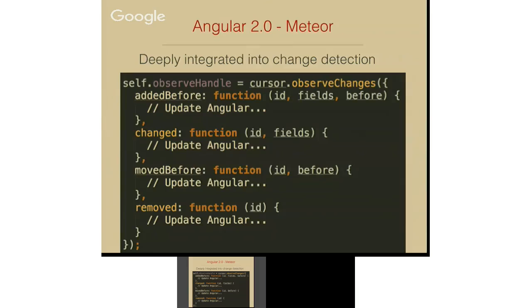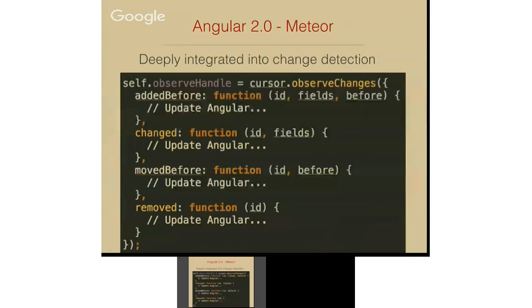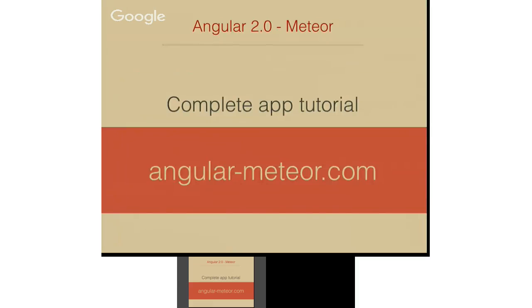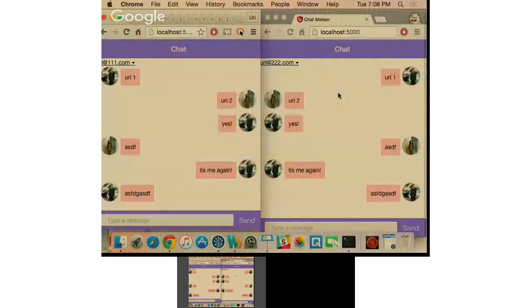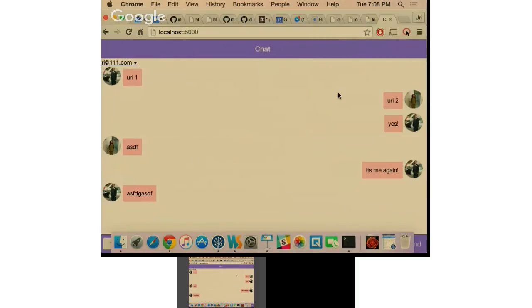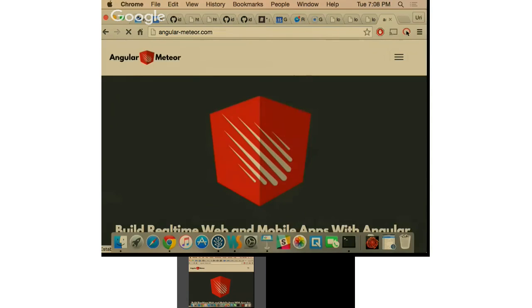I also wrote the Angular 2.0 Meteor package, which makes this even faster with the new version. Instead of just writing code and expecting everyone to believe me that it's working, everything I've done, I also wrote a tutorial about it.